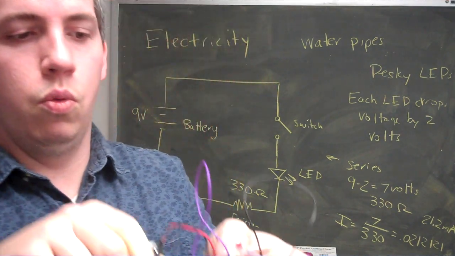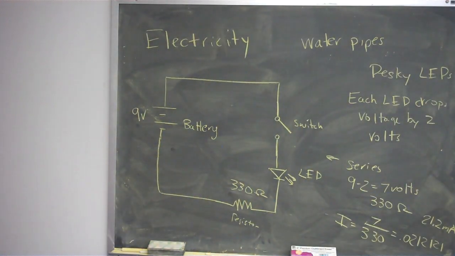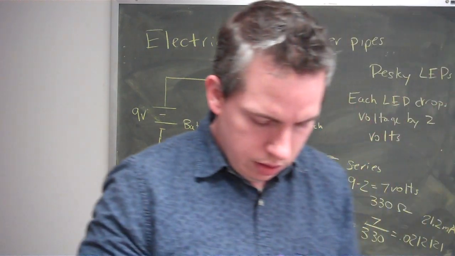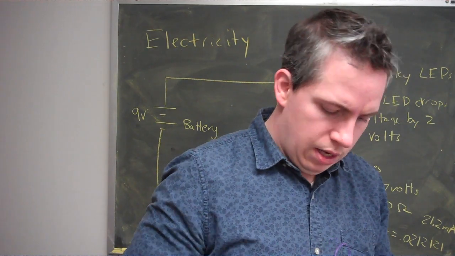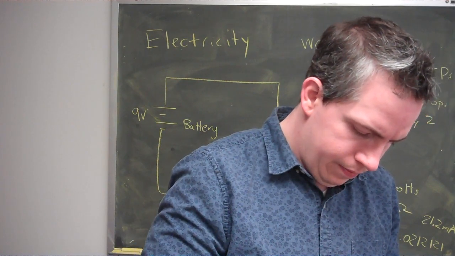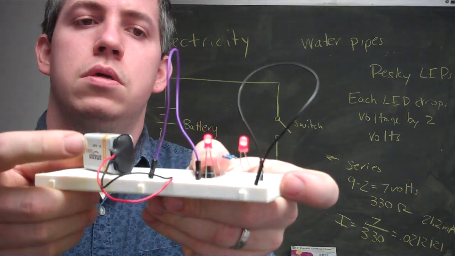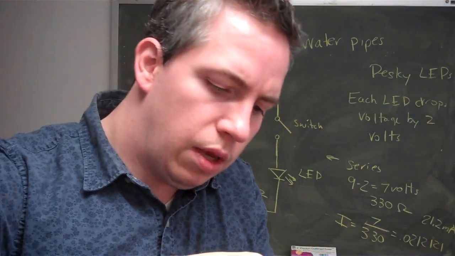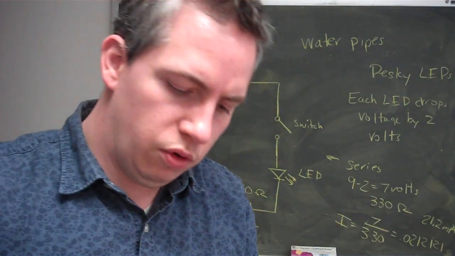Now, one of the things that I could do is, right now I've got one LED light bulb on this. So what I could do instead is add a second LED light bulb. So I've got a second LED light bulb over here, and I'm just going to throw that second LED light bulb into the circuit. This will allow me to see that because I've got two light bulbs on here, I won't have it nearly as bright. So I've got two light bulbs versus if I just had one light bulb. That light bulb, you can't really tell too much, but it's a little bit brighter than when I was running both light bulbs.